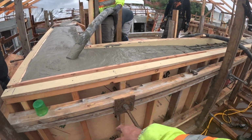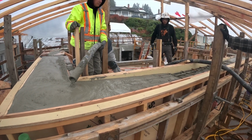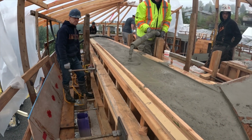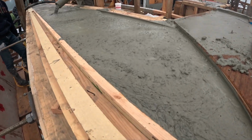Bubbles get dropped against the paper face plywood and result in little pinholes in the surface. Just like that, we are pretty much done. Beautiful.